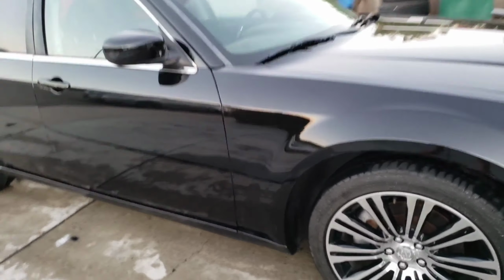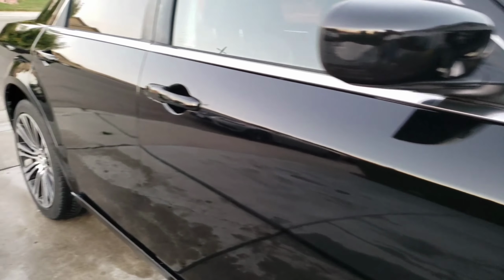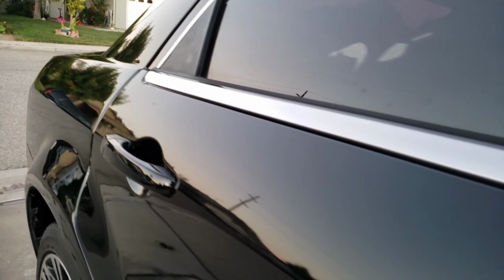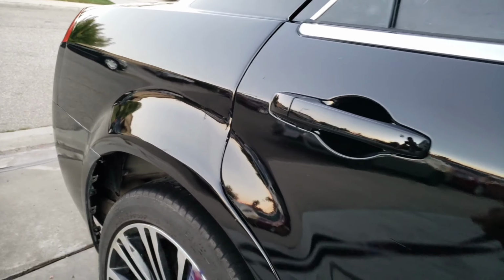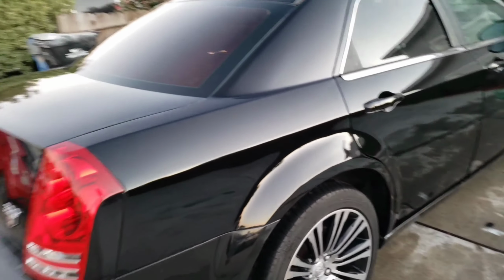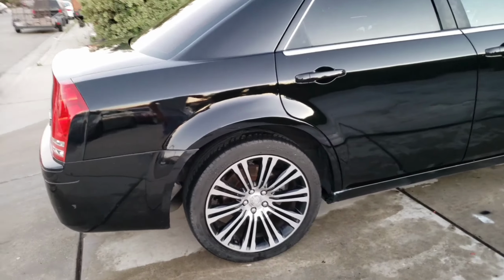Like I said, I still need to wet sand it and get some imperfections out. Like, let me see if I can spot one right there. These little dots, you can see those right there. There's some more. And let me know what you guys think of this section, man. I mean, I could tell that something's been done to it because I know that I did it. But honestly, if you just look at it, it's kind of hard for you to notice it. But the paint came out nice.